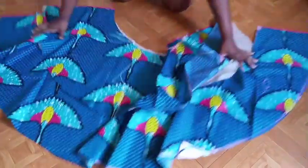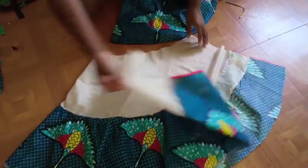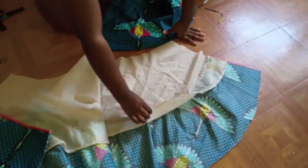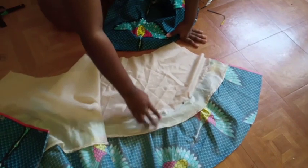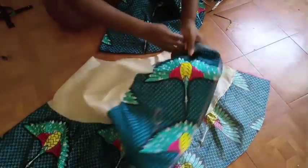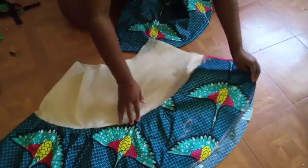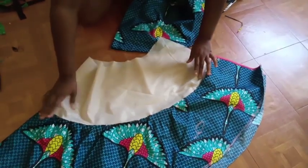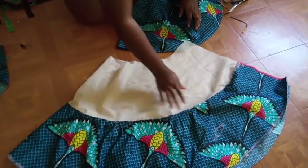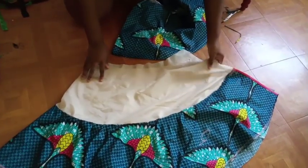So now I'm going to go ahead and join mine. You see the inside here. I first folded my 1 inch of this part here, and then I joined it in. When you're joining it, you might find that this one here is wider, so you might just give it a little pleat as you're going. So you see, this is it here. Now you see where my lining is at the moment.